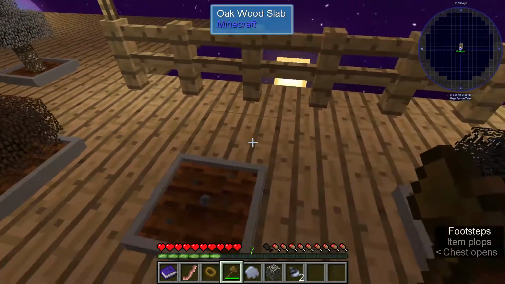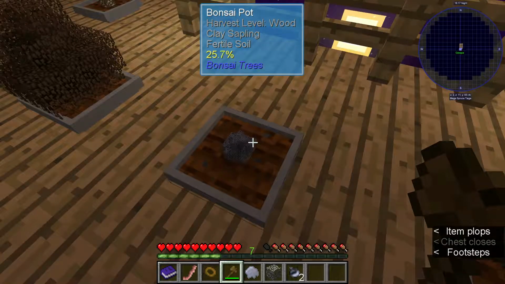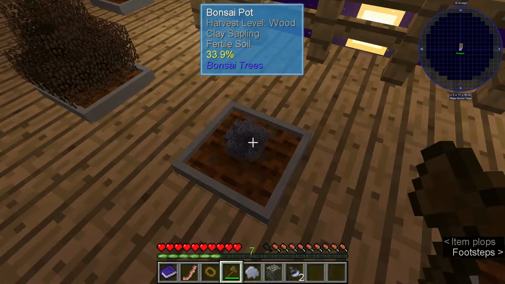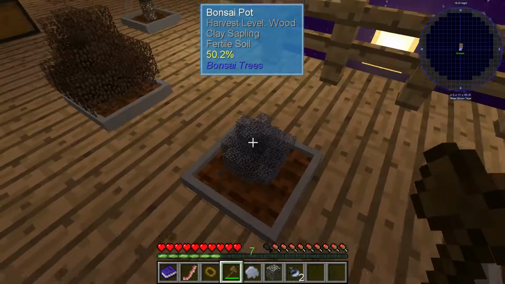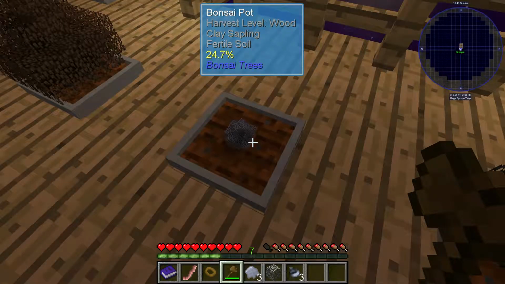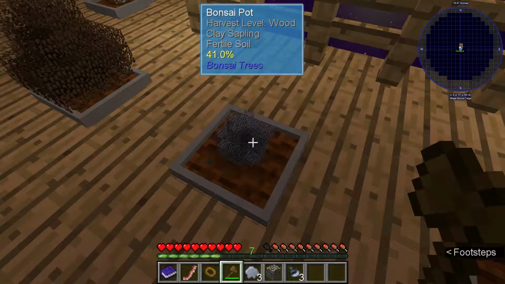Oh. What happened? I see. It just disappears and then regrows. Yes. Yeah, that's why I think it's quite good. I think the jungle sapling might actually be easy. Okay, so how do you do it?